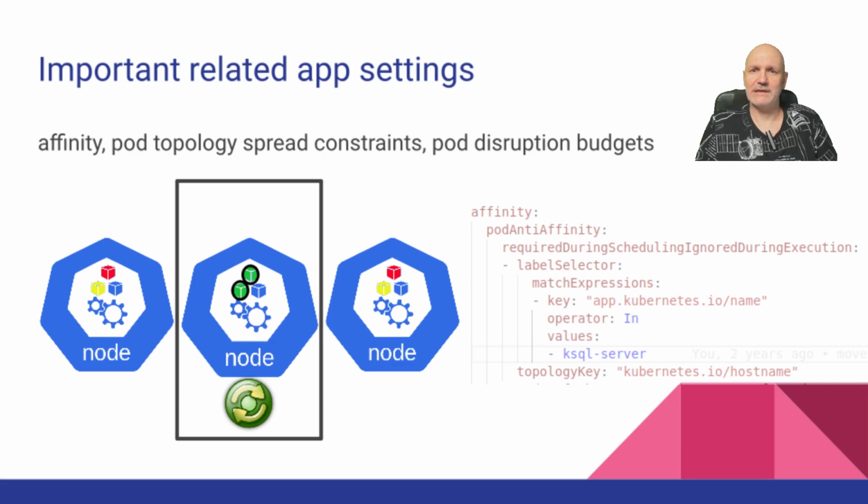It is worth noting in this context that to ensure the high availability of a cloud-native app during the autoscaling process, we need to configure the affinity, pod topology spread constraints, and pod disruption budgets. For example, if we forget to set the affinity, we may end up running multiple pods of the same service on the same Kubernetes node, and therefore have a non-reliable single point of failure, as well as prevent the detection of the need to scale out.